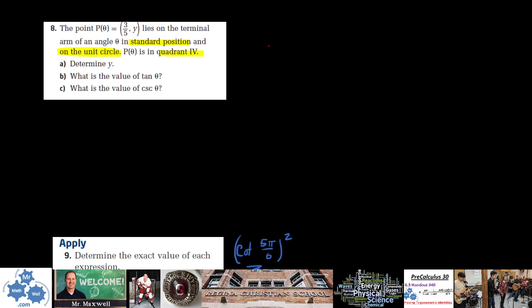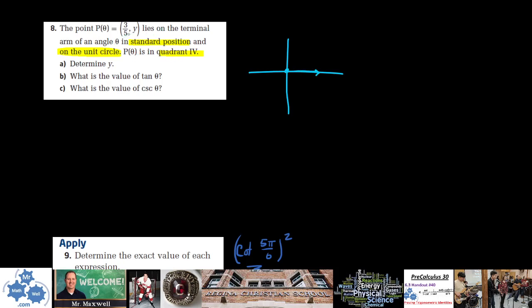So I would encourage, and I'm a big sketcher, so you should sketch things. It's good to have a visual of the big picture. You can put your knowns on there. You can kind of get an idea of what you're looking for. It helps you be efficient in how you find the answers to these questions. So standard position, okay, vertex is here, great, start over here. And then it's in the 4th quadrant. So P of theta is in the 4th quadrant.